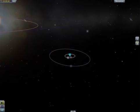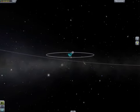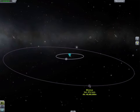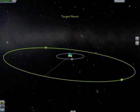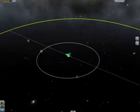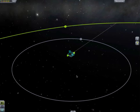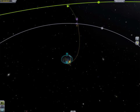Well, since it's here, and all that fun jazz, we're going to try for our buddy Minmus. Minmus, talk to me. There we go, set his target. Okay, so I'm going to do the whole maneuvering setup thing here, so I'll be with you in a moment. Again, and I think I have something.